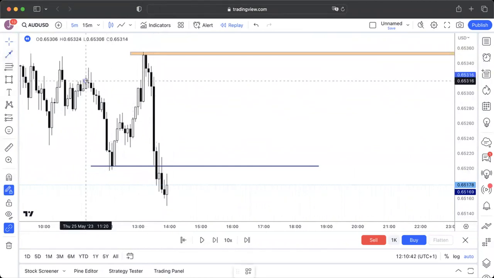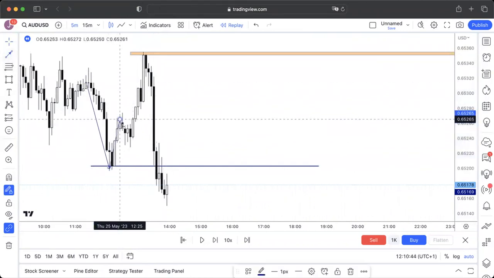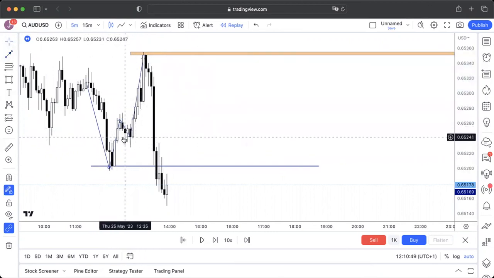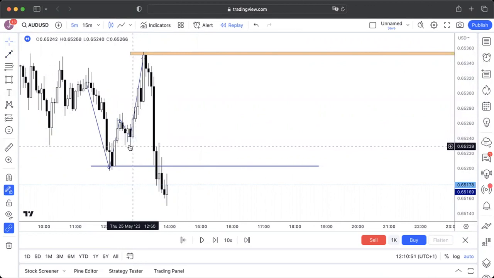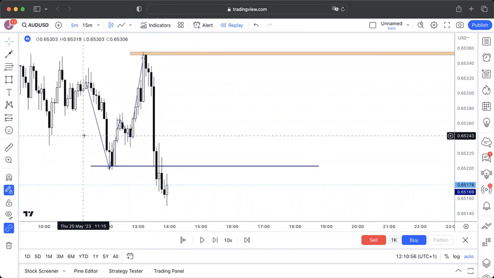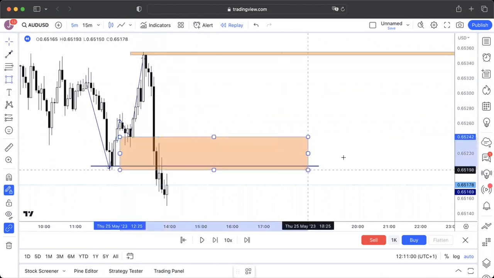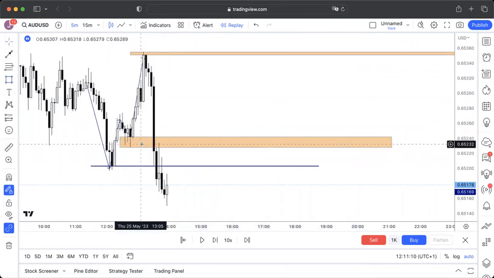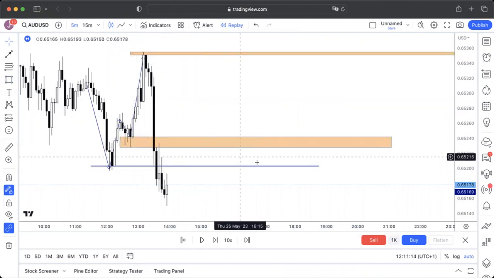Because if we draw it again, you can see we've got a very nice bit of clear, and wicked is the key part. We want some nice wicks when we're looking for our deep test zones between the start structure push and the level. You can see there's a really nice wicked area here of structure. It's structure because you can see on the 5-minute it clearly is structure, it's a low, and it was just freshly broken down by this push. And there are a bunch of nice wicks there. So we'll draw it from the candle close to the tip of the wicks.